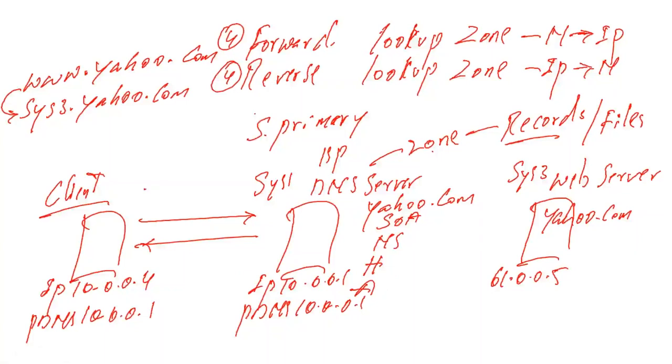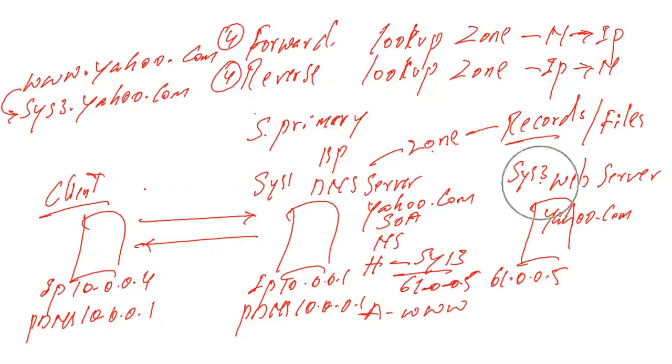So please write down side heading, lab is continue, creating host record. Host record contains what? Host name and IP address. We have to give the web server host name, and alias record contains the alias name. We have to give www there. So first, collect the web server system name. What is the web server system name here? System 3, and IP address is 61.0.5. We have to collect.